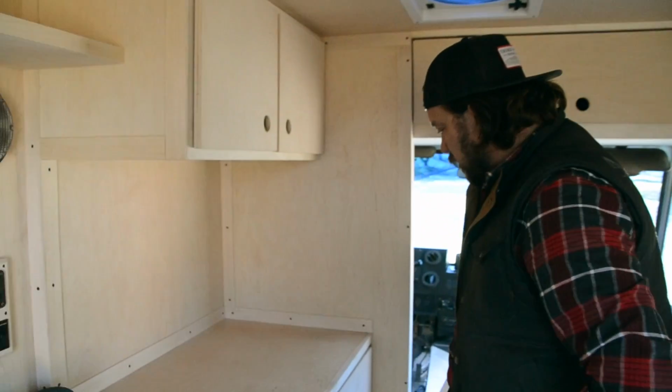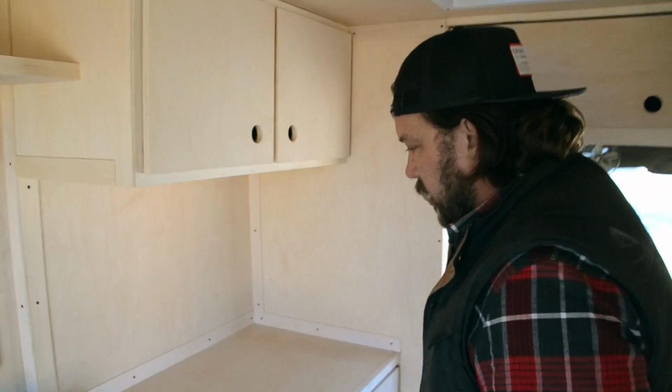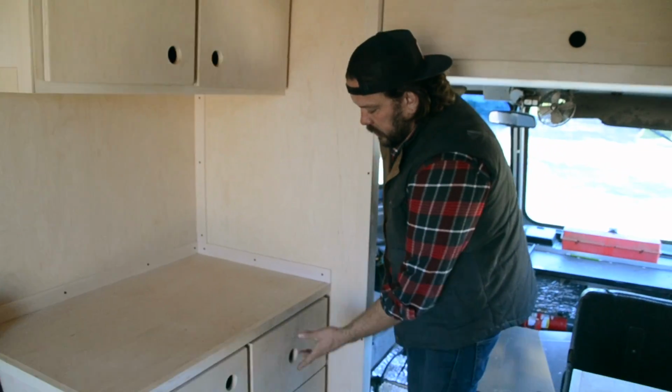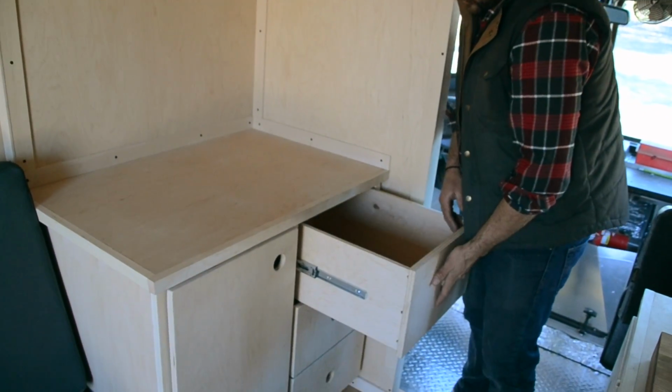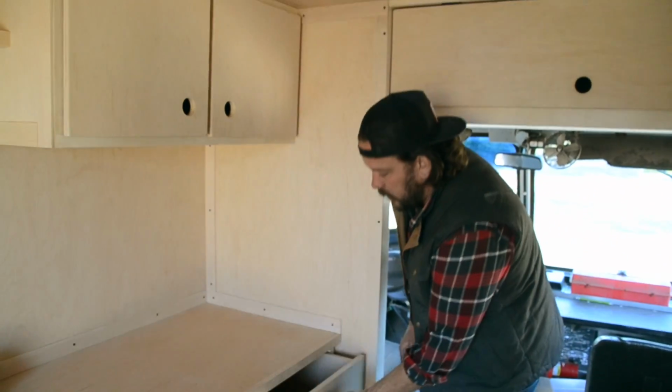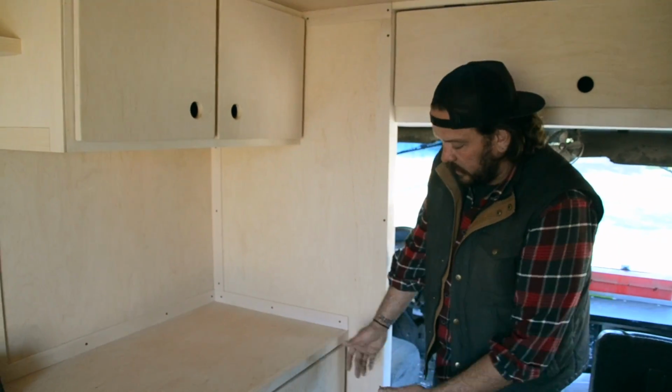So on this end, opposite our galley, it's sort of your storage and dresser area. I guess we designed these 3 drawers to be dressers for travel, where you could put clothes, you could put personal items. It could also be overflow galley if you have a lot of food.